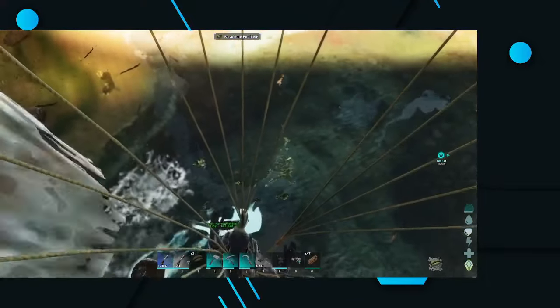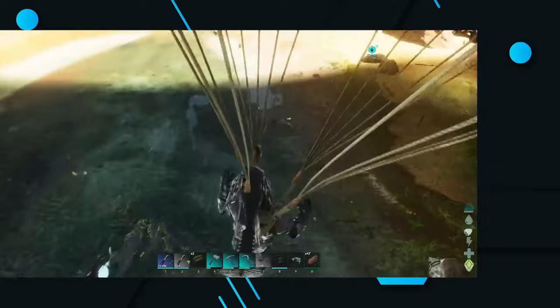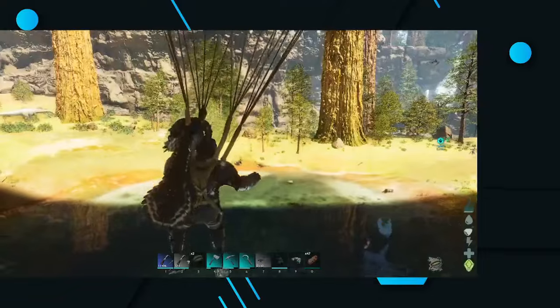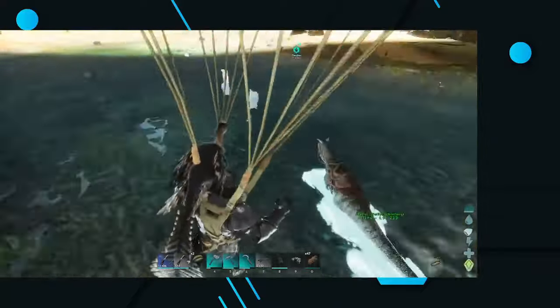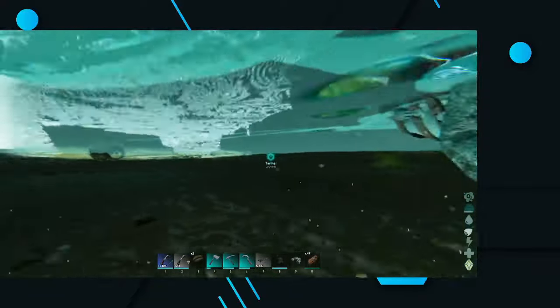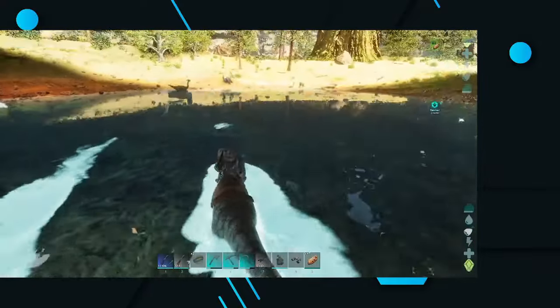I'm coming, Tiny, I'm coming. Taking the slow way, slower time now. So, actually, I think I found my base location. That area had a little bit of a beaver problem, but it can be fixed.